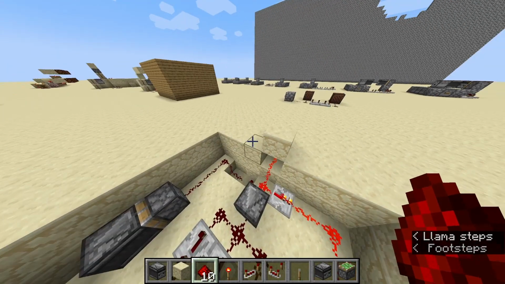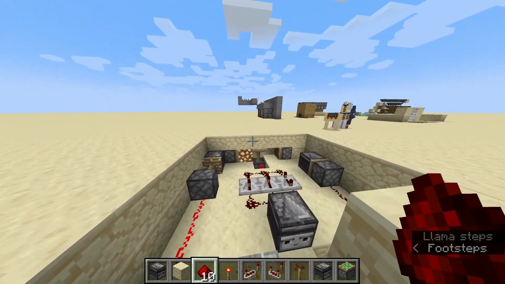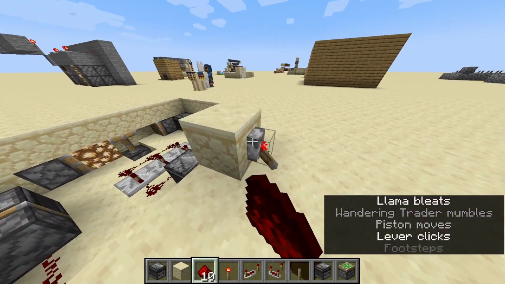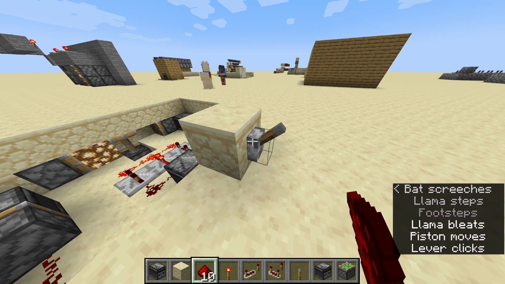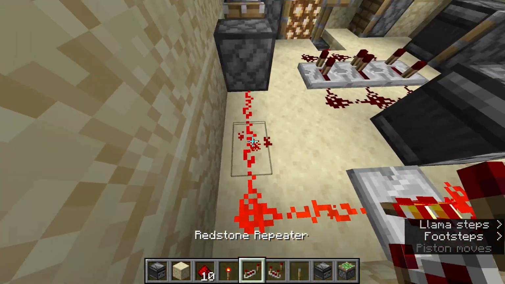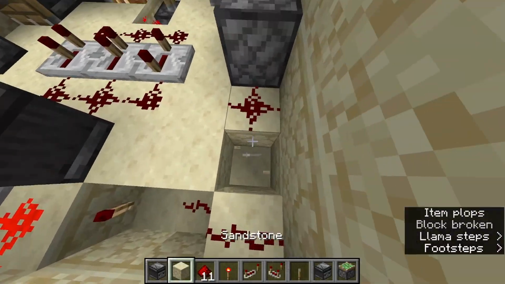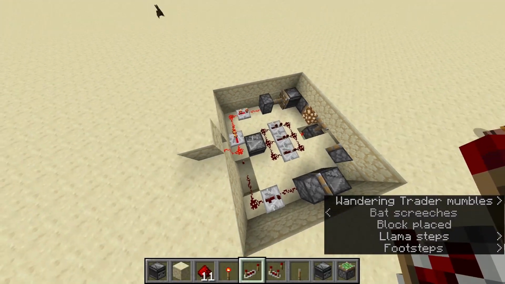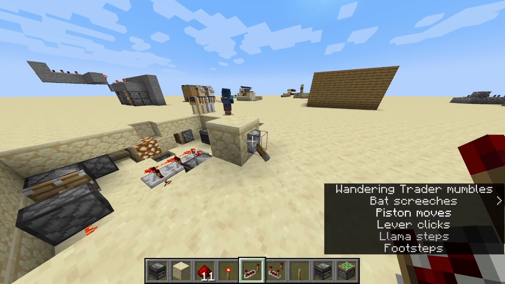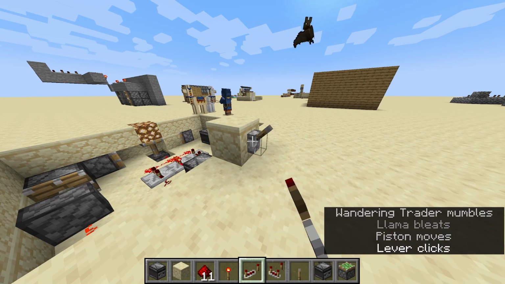Get away with you. So now, what this should do is hopefully this piston will go down before that piston can turn on. So what is happening is these are powering too soon. So I need to add a delay here. I'll try a 3-tick delay for now. So I destroyed the block. So now, if I turn this off, and then I turn it on, and back off again, you can see that now it works.